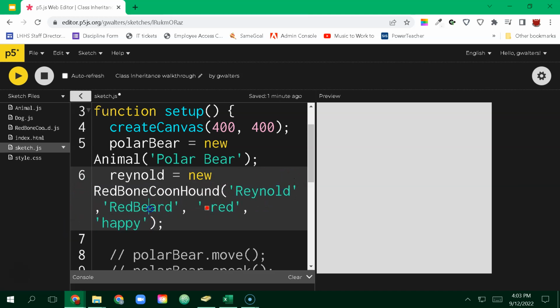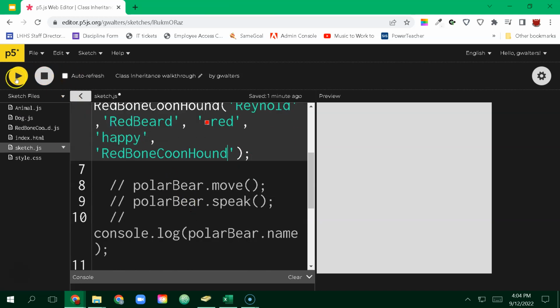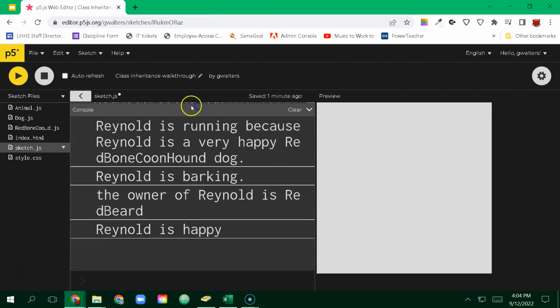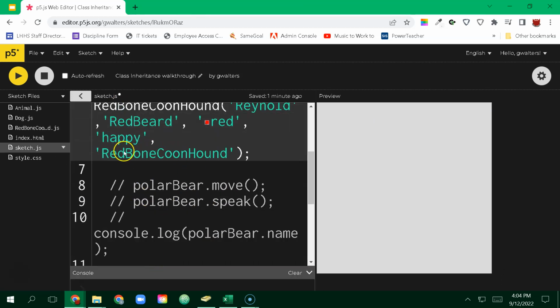Okay. I'm still passing in all that stuff, and I can give it an additional red bone coonhound. And now, when I run this, that move function, Reynolds is running because Reynolds is a very happy red bone coonhound dog.